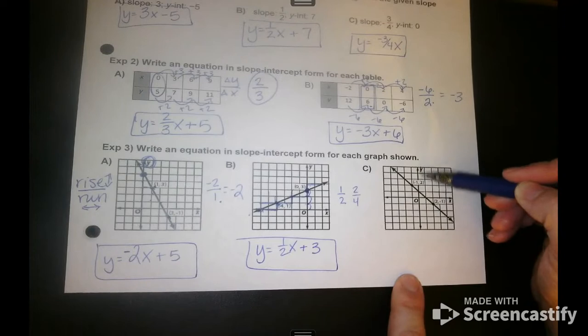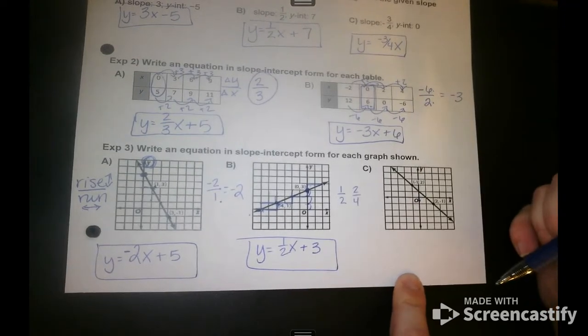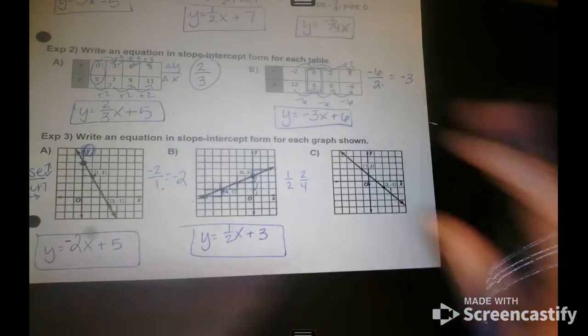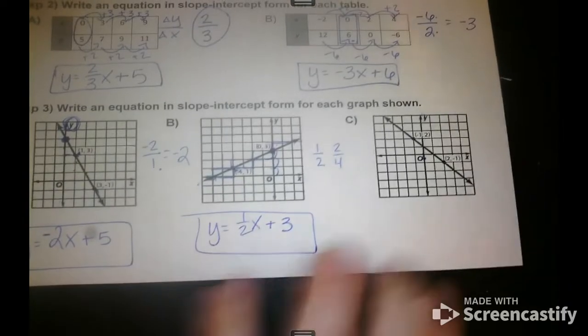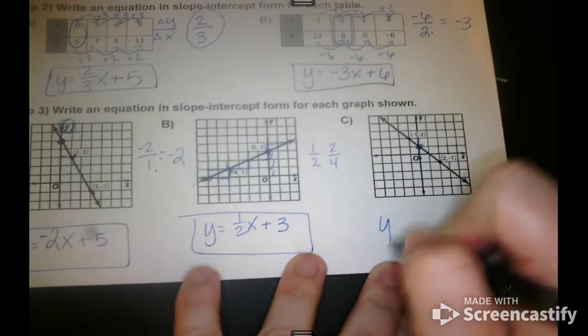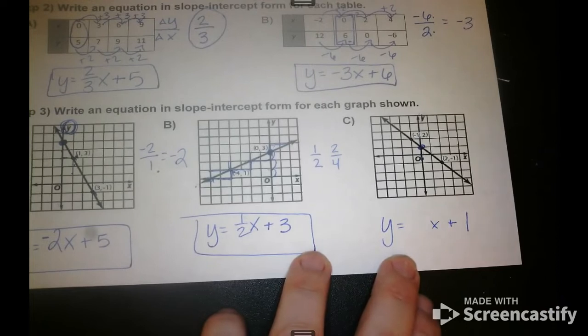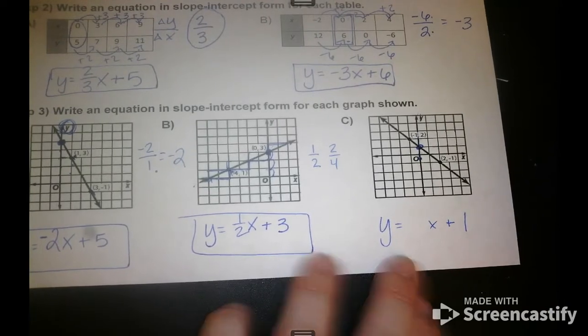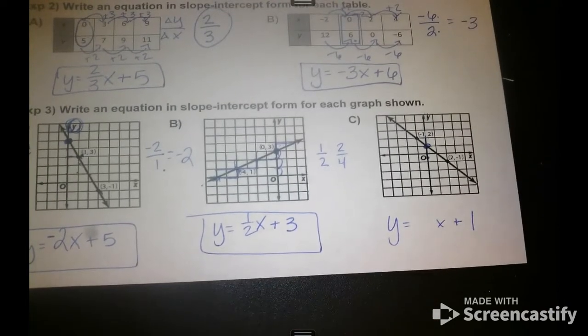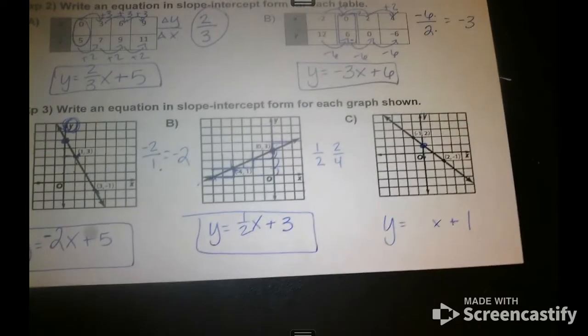All right. Where does my y intercept the line? At the 1, right there. Just 1. So it'd be y equals something x plus 1. Now, is my slope positive or negative? Negative, it's going down. So I'm going to give you a minute. I want you to try to find the slope on your own.